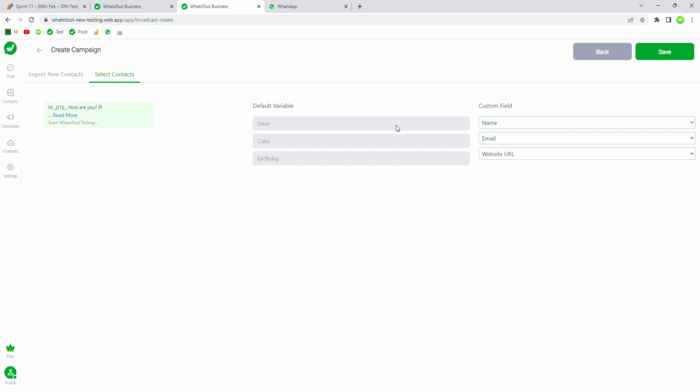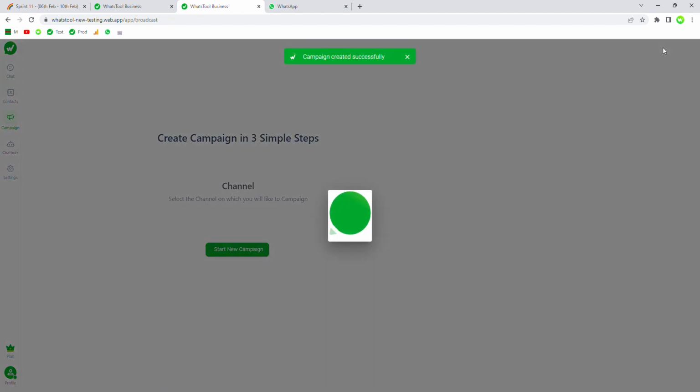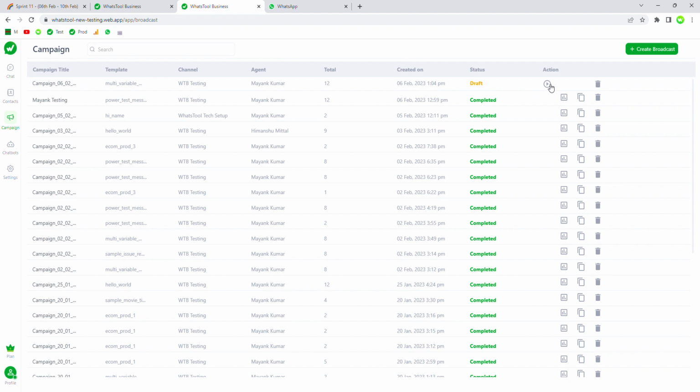The API will get stuck. Okay, that's why. So here we have just mapped dear to name, the second variable to email, and the third variable to website URL. Okay.